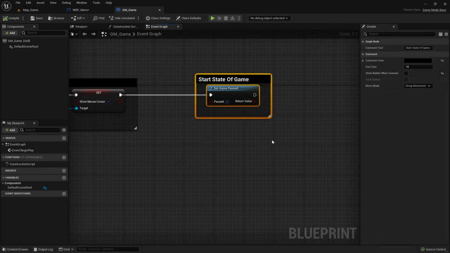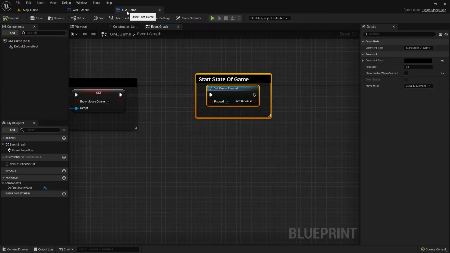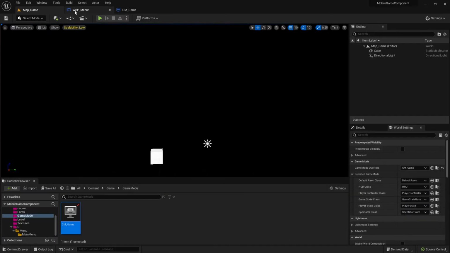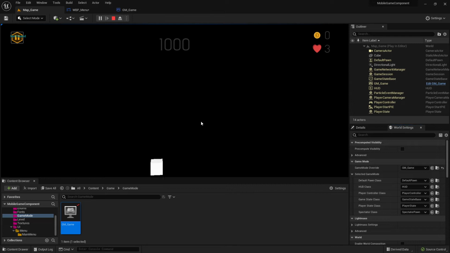Here I created something like a set game paused. So at the start state of the game, I called this one. And this one is needed here because I just use one game mode. Let's say it's one solution. I set it just at start paused, because when I start, the game is paused, and when the player presses play, it plays.